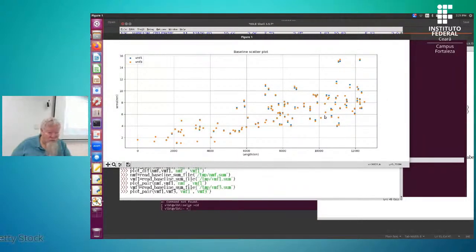This time, the differences between the two are much, much smaller.